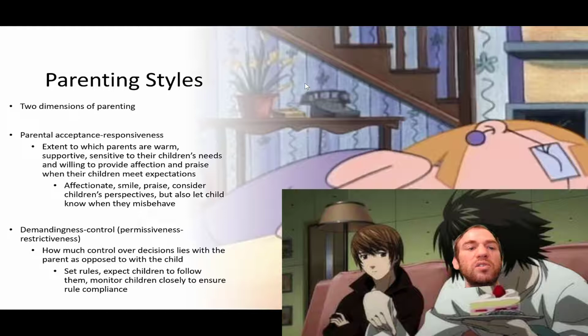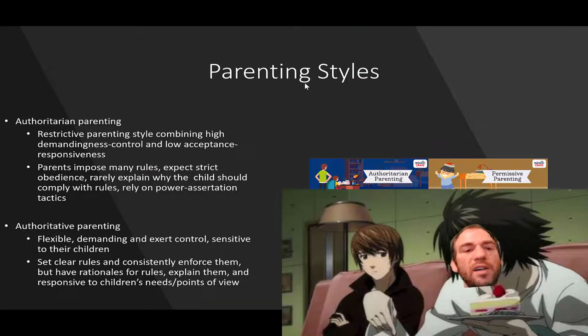So as stated, there are two dimensions of parenting style where you can be high on one of these dimensions and low on the other, or vice versa. Theoretically, low on both of these, for example. So we have these two theoretically independent dimensions, but they interact. But just the idea here: two different dimensions that impact parenting styles. Now let's walk through these four different classic parenting styles.